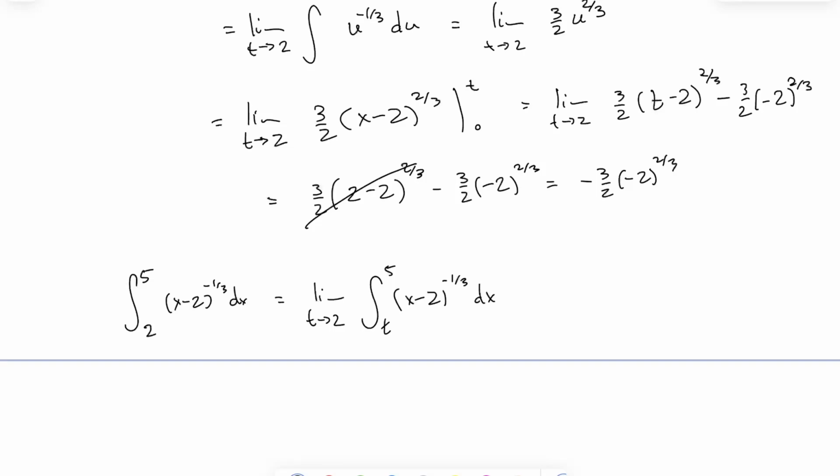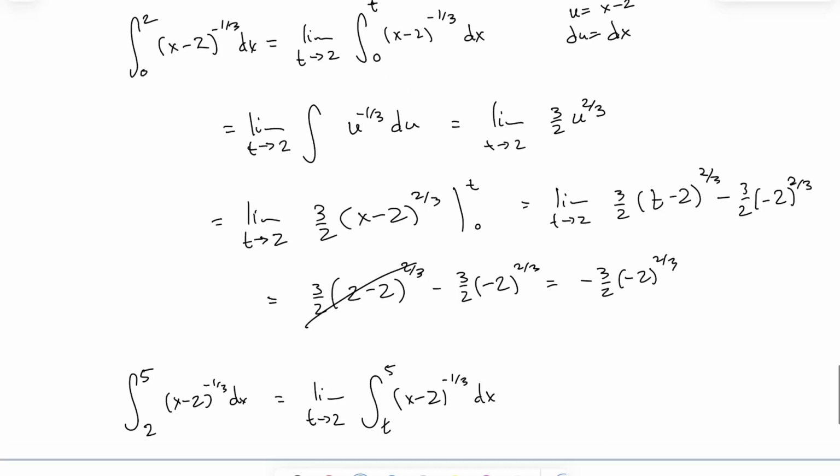All right. I would like to skip a bunch of steps from above. It's the same thing inside of the integral. So we're going to do the same u substitution, the same antiderivative. What can I skip to? I think really, from here all the way down to here will be exactly the same. So this integral is the same as that, only instead of 0 to t, it'll be t to 5. It's all the same steps there.